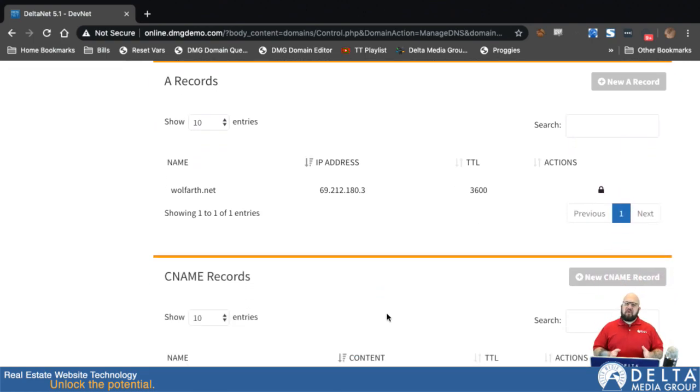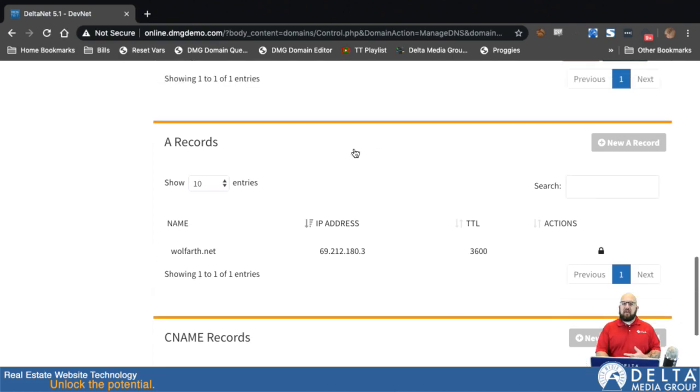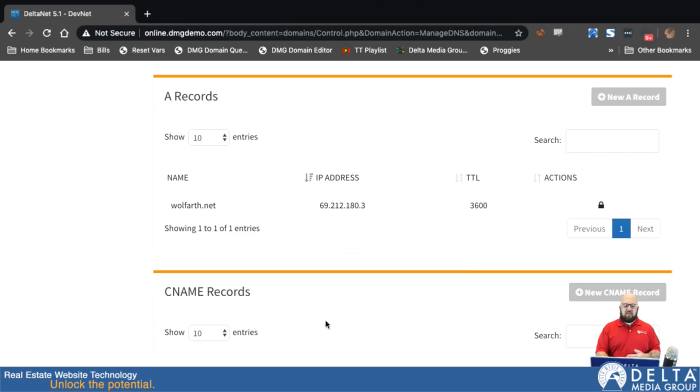So like I said, MX records are going to be the most common, and sometimes for mail hosts you might have to enter more than one type of record. So you have that MX record, you might have to enter some A records or CNAME records, but your mail host will give you the instructions on all those and tell you exactly what it is you need to enter there. So it's not as complicated as it sounds.